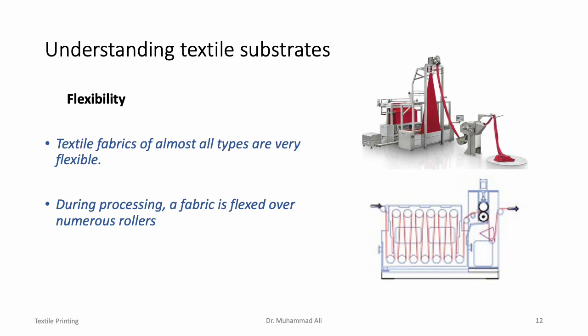over the rollers. This diagram here that you see at the bottom is that of, let's say, a washing tank of a bleaching machine. So this is a very common configuration that a fabric has to pass over a number of rollers in a processing machine, particularly when it is being processed in open width form. All of this is possible only because of the high flexibility of almost all textile structures.